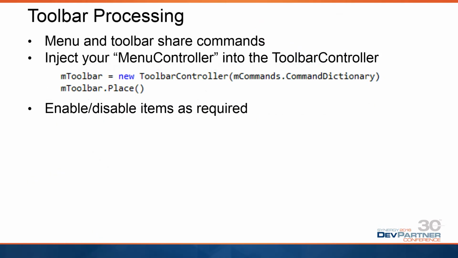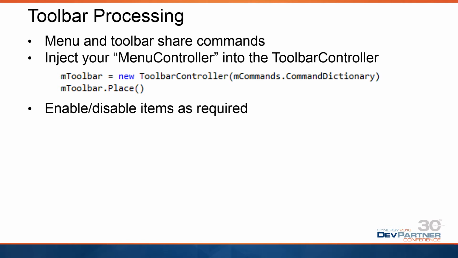This gets a little bit confusing because when I was developing this, I sort of did it all for menus and did it all for toolbars and thought they're identical really in concept. Not visually, but in concept they are. They do exactly the same thing. They raise a menu event. So I did it so they shared the command dictionary. So basically when you create your menu controller, you then create a toolbar controller and inject the menu controller into it. Or vice versa. You create a toolbar controller and then when you create the menu controller, you inject the toolbar controller into it.